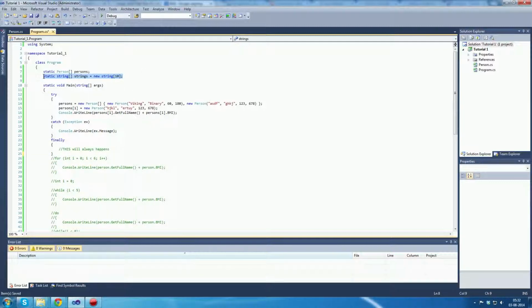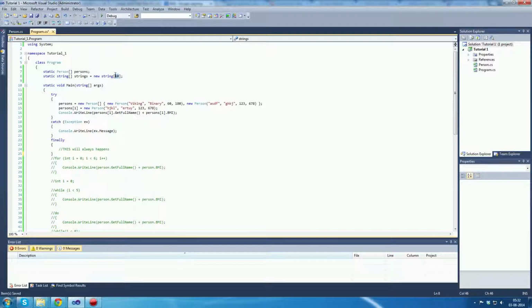Up here at strings, we have the same thing. So if I wanted to access index 10 in this case, and that's maybe where you now scratch your head, because this right here is how many indexes there should be.